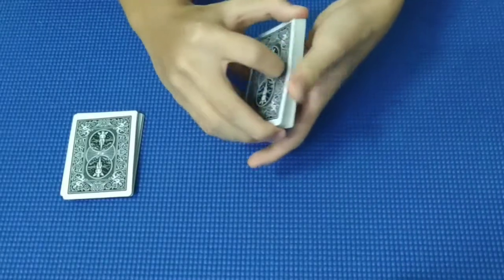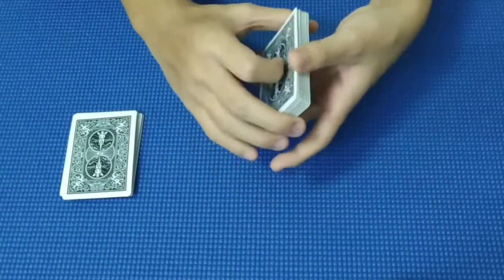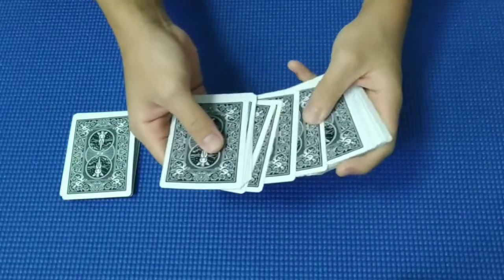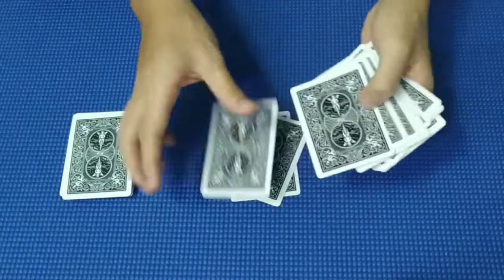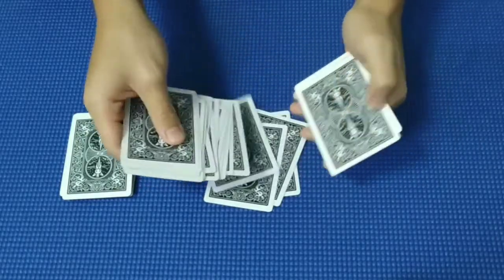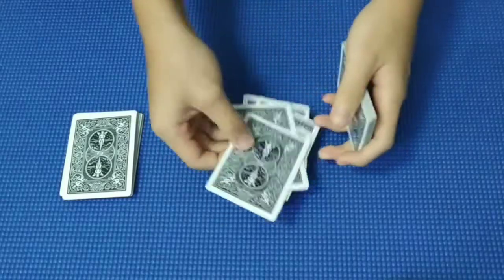So now I'm going to randomly take out 5 cards from this pack of cards and then hopefully one of them is your card. So let's say this card over here, this card, this card, and probably this card over here and this card. So we have 5 random cards over here.